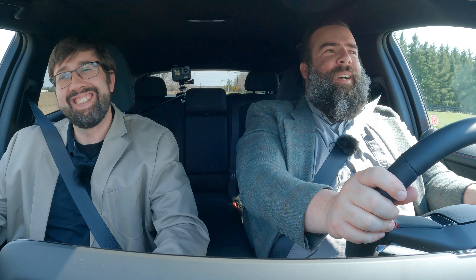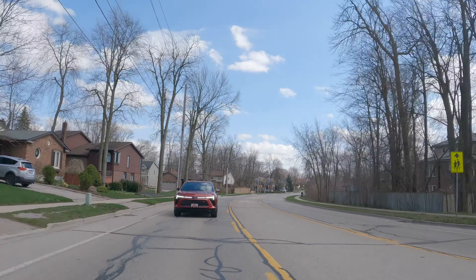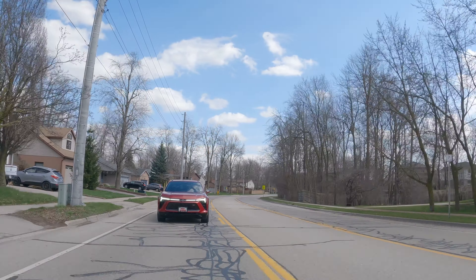The weight of the vehicle is 6,504 pounds — almost three tons — and that's without you and me inside the car. A little bit more with us in the car. It's interesting though, the towing — because this is a heavy vehicle, it can still tow a maximum of 3,500 pounds or 1,500 pounds.